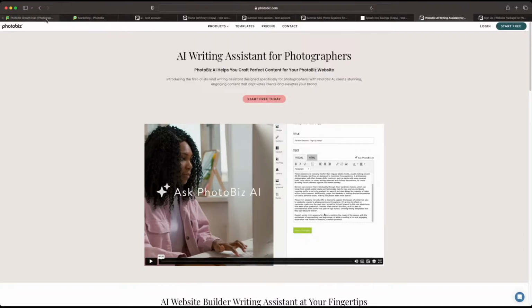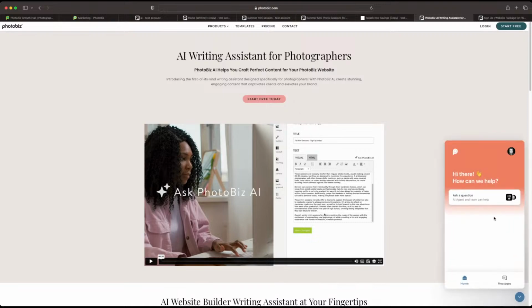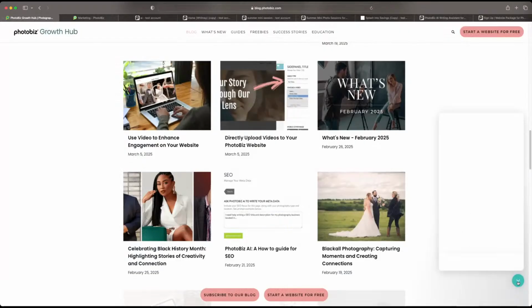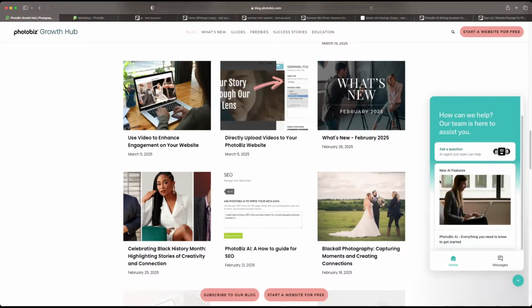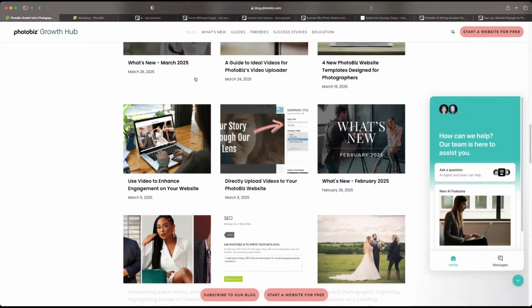So again, if you need any help, you can reach out to our team. You can see out here in the lower right-hand corner, there's this icon. This is where you can always log in to have our team assist you. Anywhere on here, you can see it's right here. If you're logged in, you can talk to our team directly. They're very fast and simple to get to.